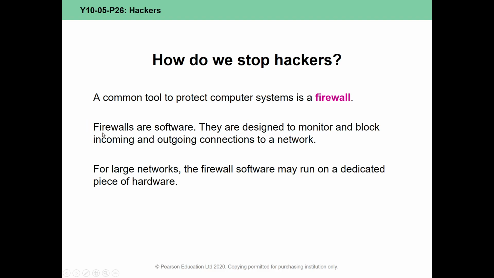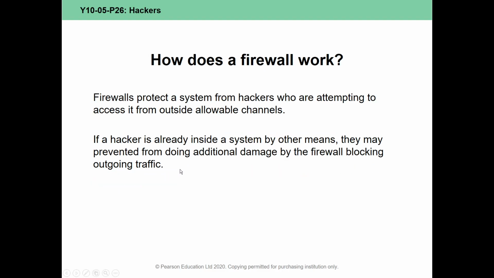If you think about the lanyards that you see on teachers and the lanyards that you see on sixth formers, that's like a firewall. You are not allowed into the school building if you're a sixth former or a member of staff unless you've got your lanyard. It's a list of rules. If you haven't got it, you're not allowed in. That's all the firewall does. How does it work? Well, it's just blocking people in.